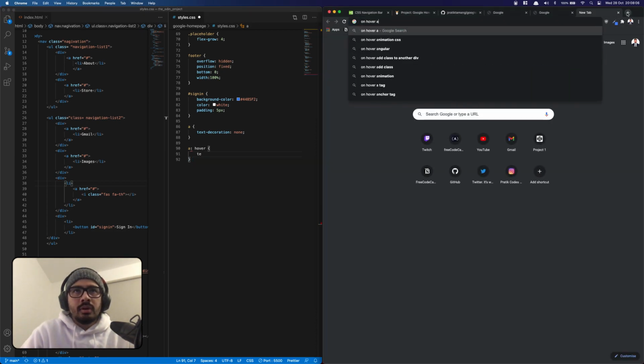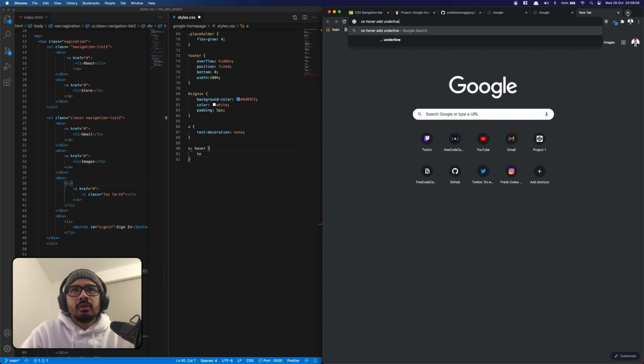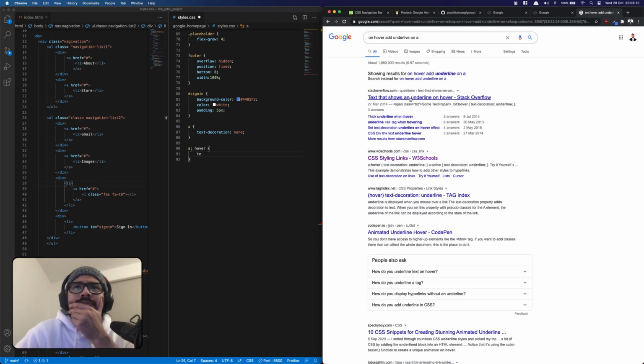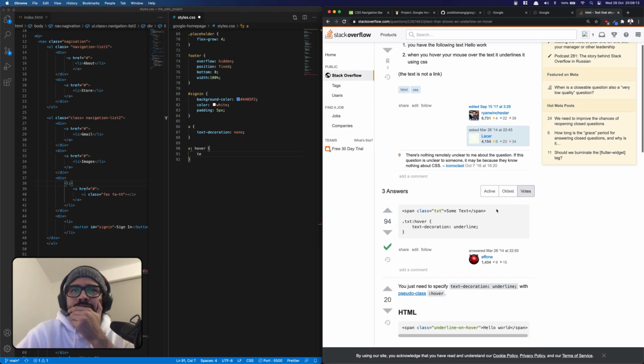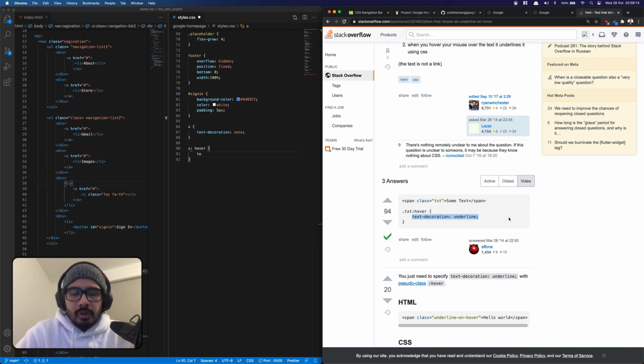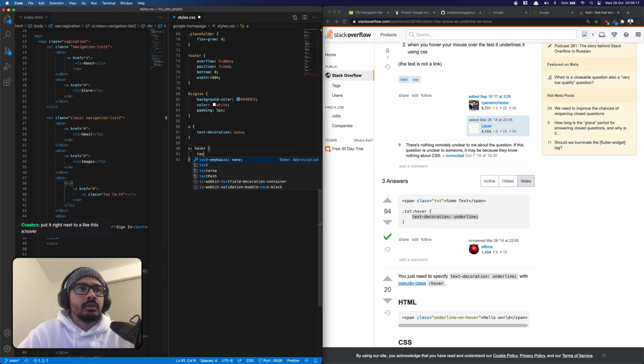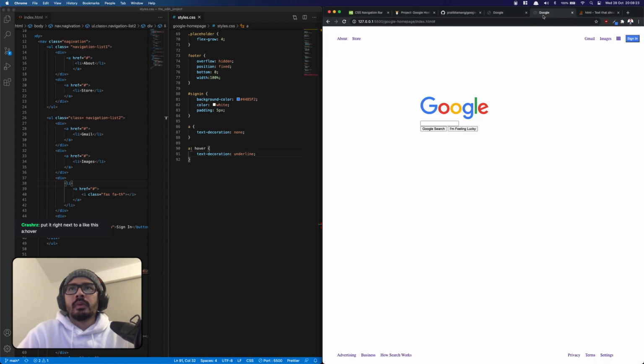On hover, add underline on a tag. Text decoration, underline. Okay.